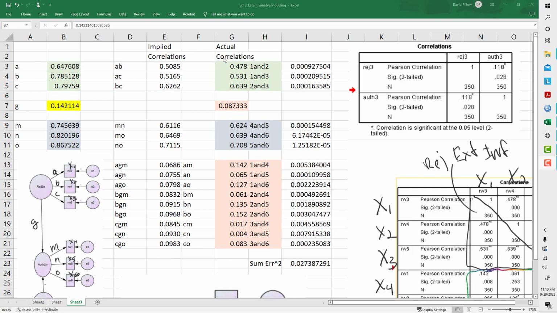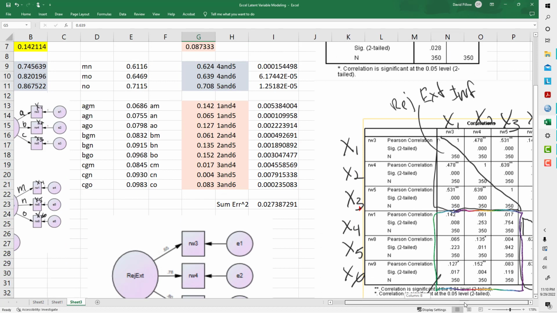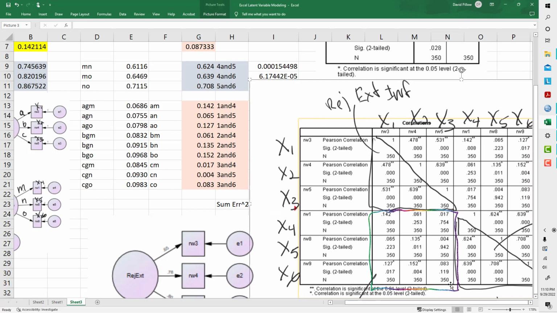Okay, let's start with the actual correlations that we're using as input. Notice that from over here, I've taken the 0.478, the 0.531, the 0.639, and I've plugged those in as my actual correlations representing the first three variables. Going down over here, we have the 0.624, 0.639, and 0.708.